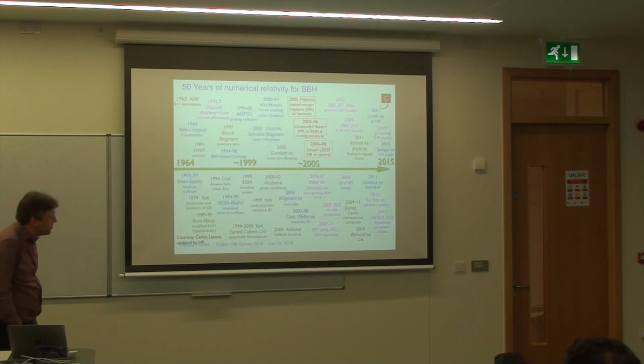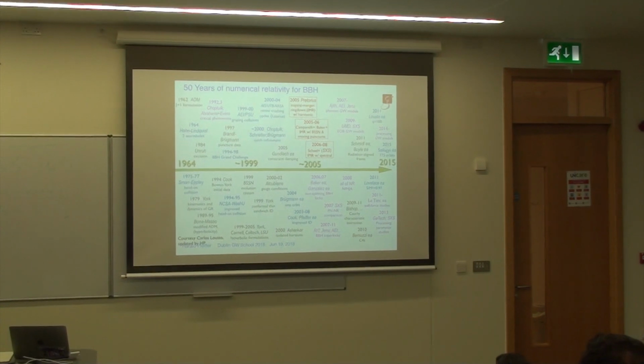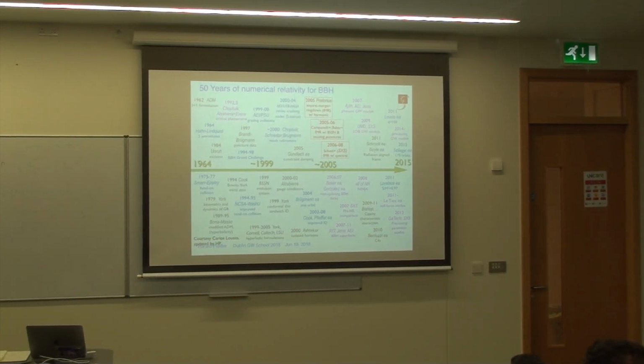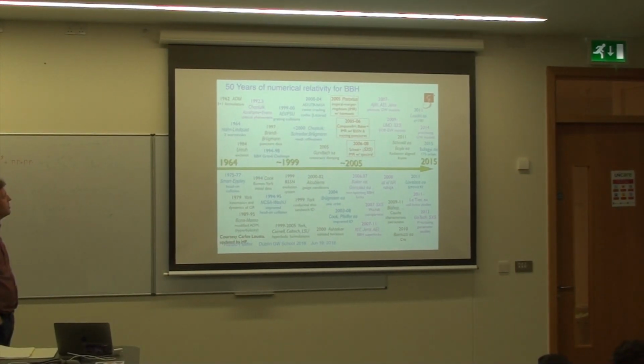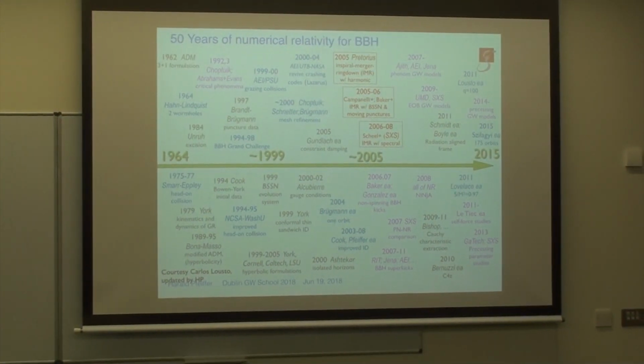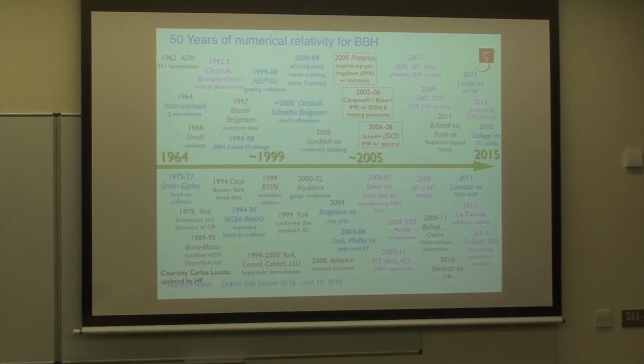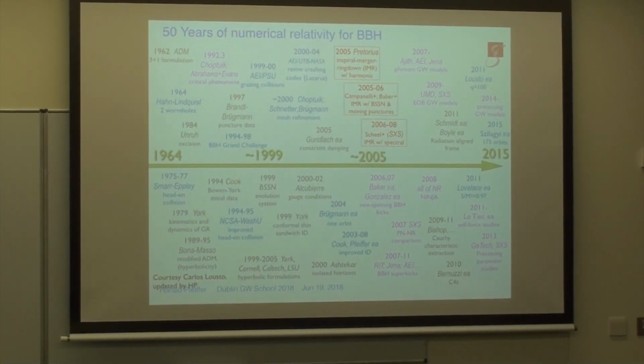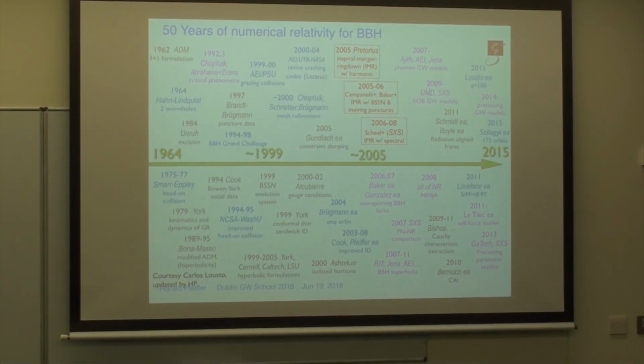So overall, this is a slide I showed quite regularly, my big shock and awe slide about what's going on in numerical relativity. Just a collection of all the things that were important for the field up to about 2015, because then the slide was full, and then with the gravitational wave detections, things moved so quickly that I stopped updating the slide anymore.